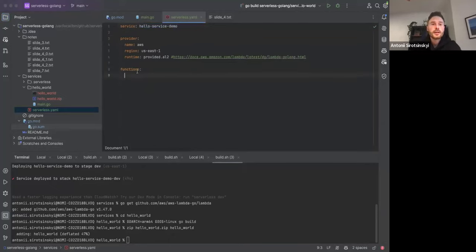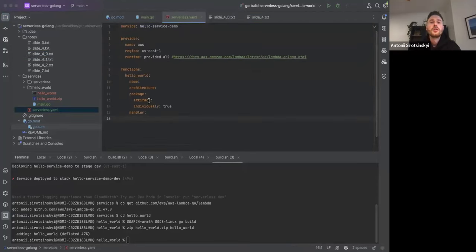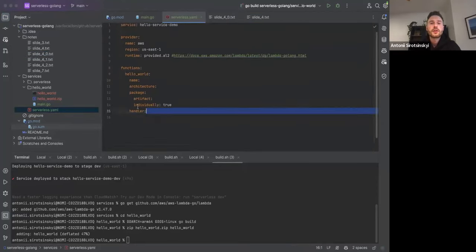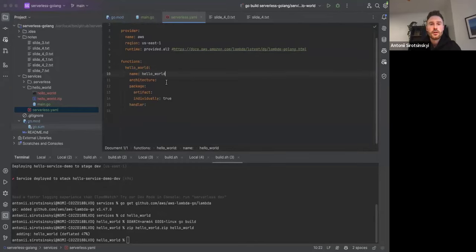So let's go ahead and add some functions here. I have some template for the function created. So yeah, here we are saying that we want to create a hello world function, and let's name it hello world as well. We said we will be using ARM64 architecture, and we'll need to provide some packaging details here.